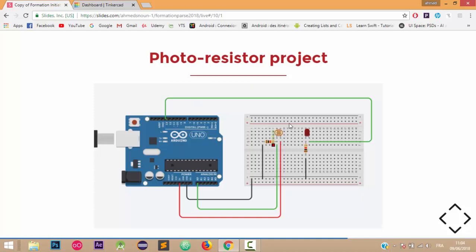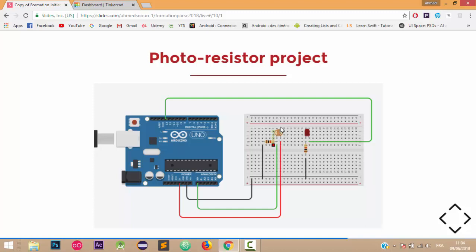Okay, and we have also a photoresistor, which is also called LDR, for light dependent resistor. It is a light sensitive device most often used to indicate the presence or absence of light or to measure the light intensity. In the dark, its resistance is very high, sometimes up to 1 megaohm, but when it is exposed to light, the resistance drops dramatically, even down to a few ohms, depending on the light intensity.